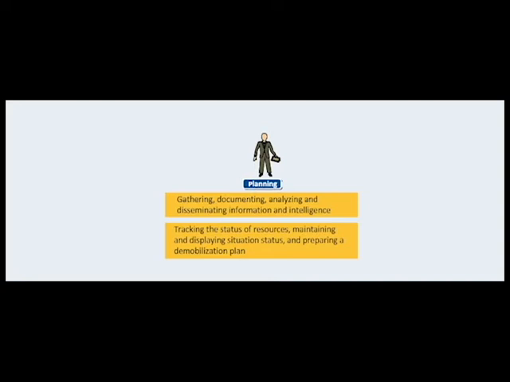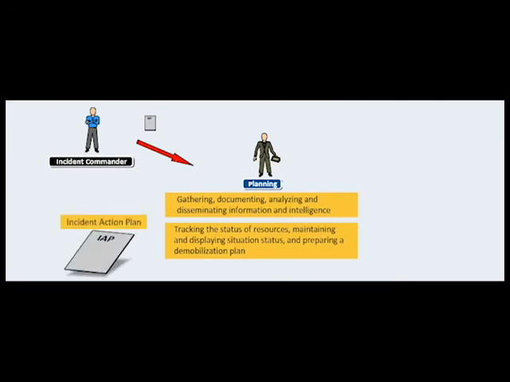This information is then used by the section to formulate a course of action to meet those goals set by the command section. This course of action is often compiled into a formal Incident Action Plan, or IAP. The IAP contains general objectives for the overall incident strategy and specific action plans for the next operational period. In addition, the IAP defines the resources needed, depicts how personnel are to be organized, and identifies resources at risk.